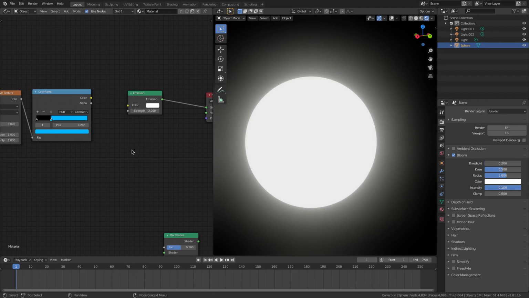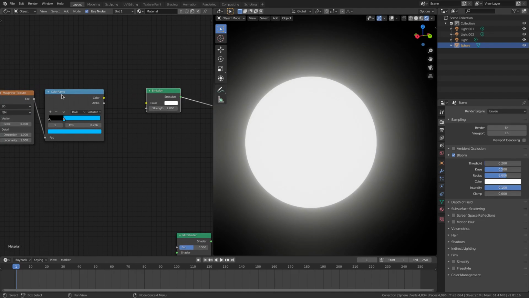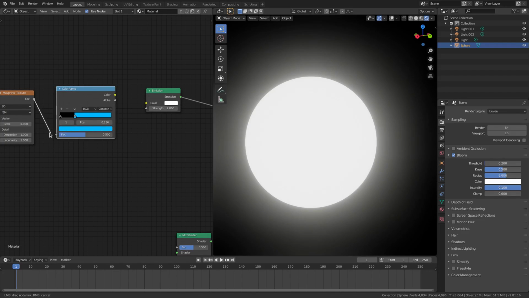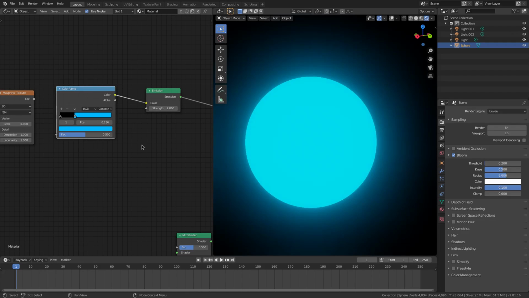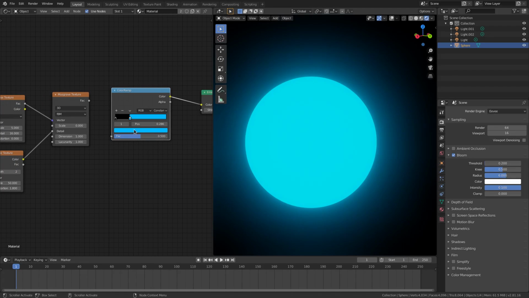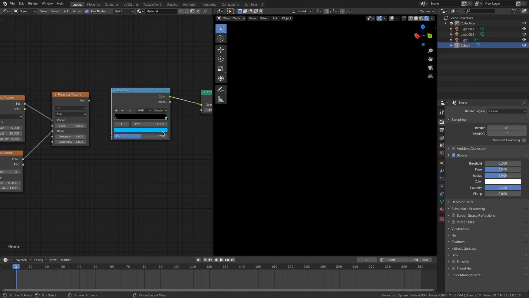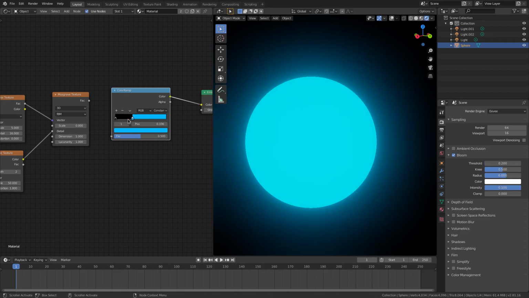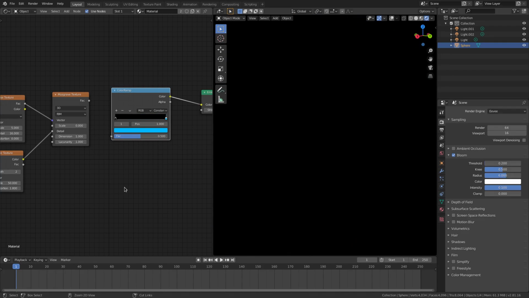Anyway, I added the emission, then I went ahead and searched for a color ramp. So Shift-A, search, color ramp, and I grabbed that and plopped it down right here into the emission. And then I changed the interpolation from linear to constant so that it was sharp-edged. But you can't tell anything right now. The only thing I did was I grabbed this point that was way over here, turned it to blue, and then I just dragged it over about right there. So yeah, that's what I did.